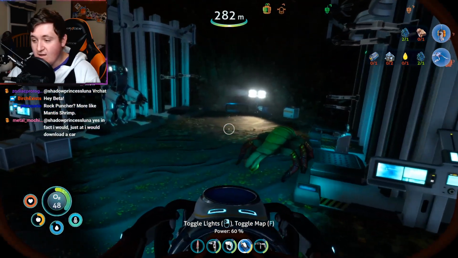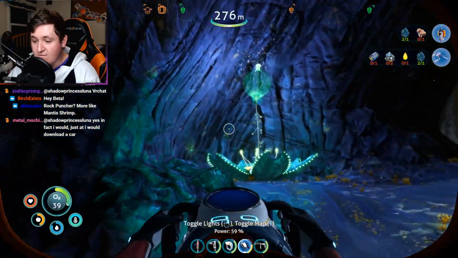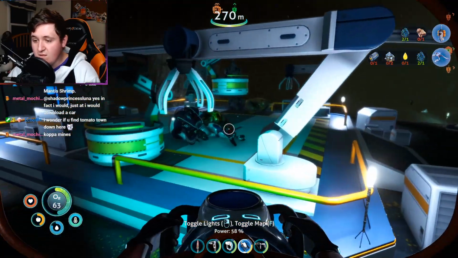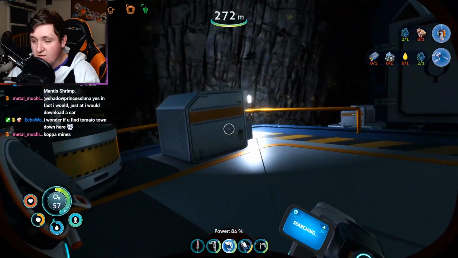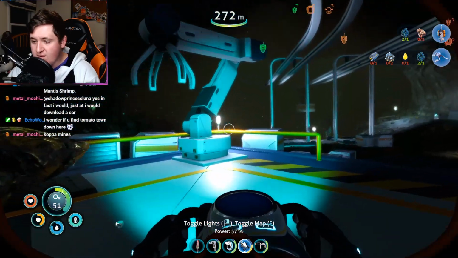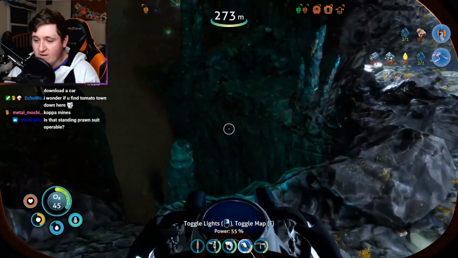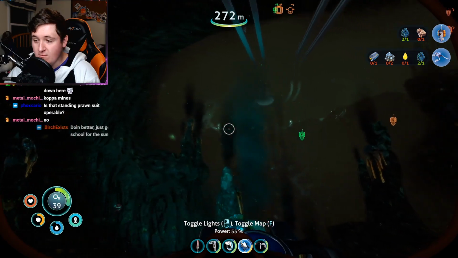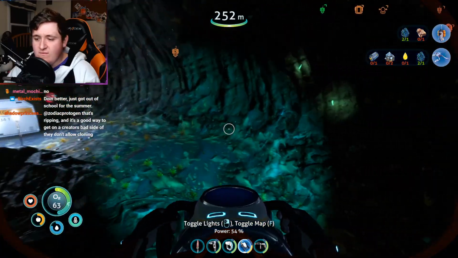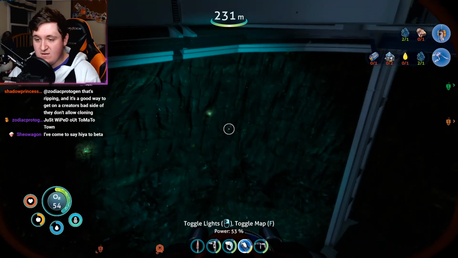I need more air. Yo, more prawn suits and all that. Let's go. So this is another area you could find it. Interesting. Prawn suit. Don't need to scan it. Is there a way to open that? Thermal plant. Already have it. Another thermal plant. Did we mess up, by the way? Because I don't have another oxygen tank, and I'm also not sure where we're going?